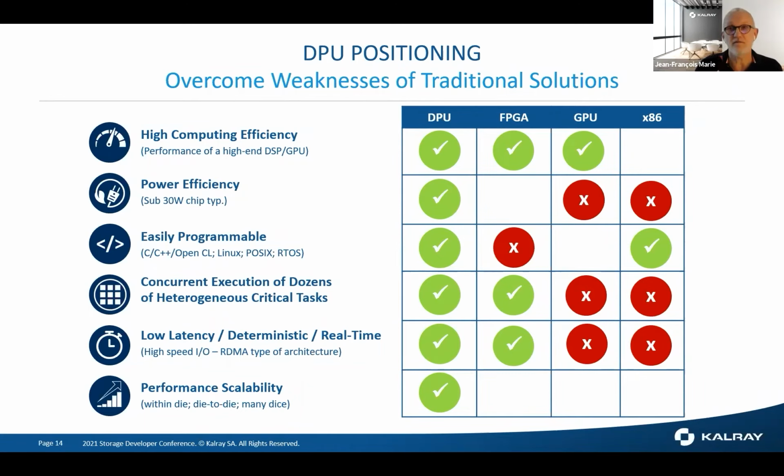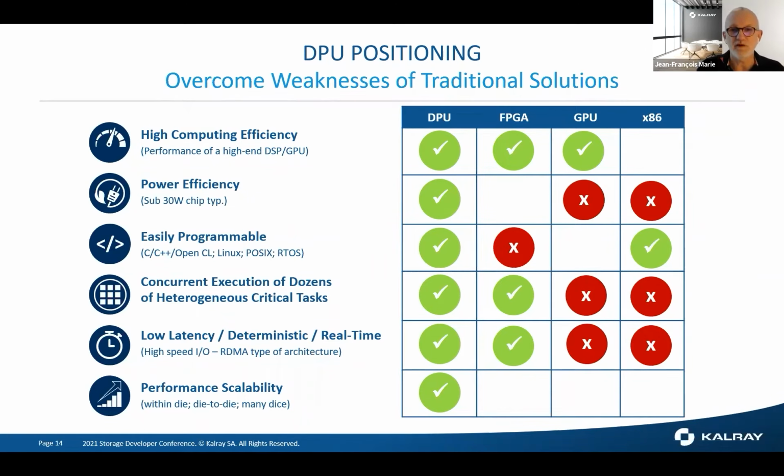Third, you need to be easily programmable. You need to have an open platform. And I think having this orientation around SPDK and others, we are thinking about C, C++, OpenCL for massively parallel compute. That's very important, right? You don't want something like FPGA with a specific language which is complex to program. You want something you find developers for, right?